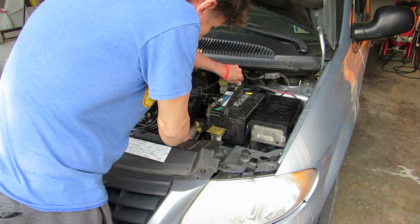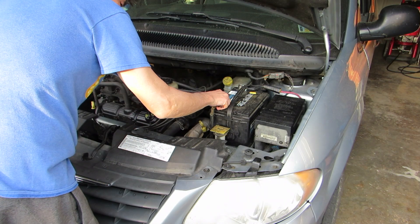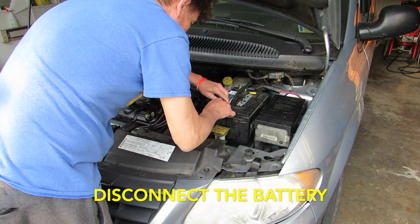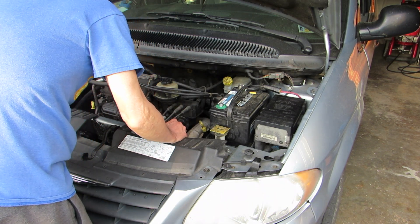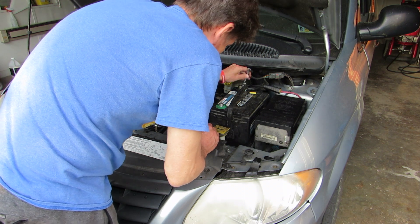At that point I'm thinking, well maybe they sold me a bad alternator. Took that alternator back, exchanged it for a new one, put that one in and it was still doing the same thing — battery drain after about a half hour. I took it to a mechanic and he was swamped and didn't have a whole lot of time to look at it, and when he did look at it, he couldn't find it.